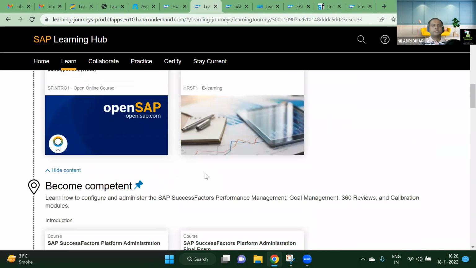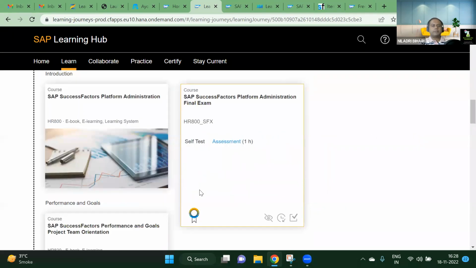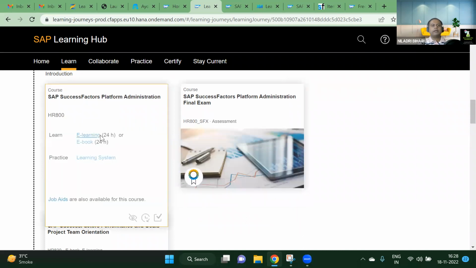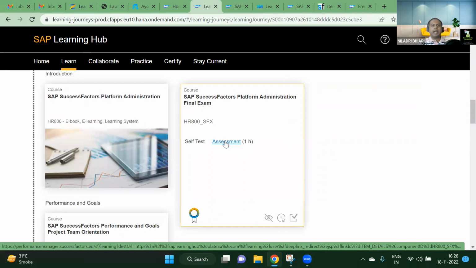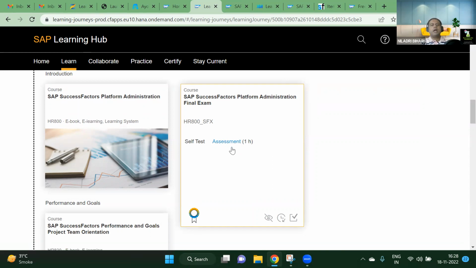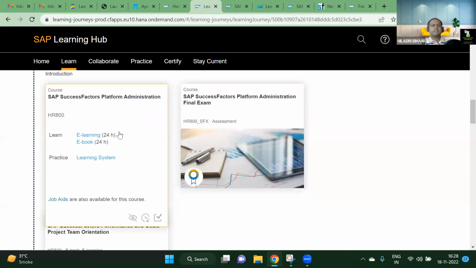For that reason, there is no certification as such, but there is something called the SFX accreditation. They call it the SFX accreditation program, right? Unlike your consultants', it is for 1 year, and every year you can renew it, and there is no additional cost. If you are a licensed user of SuccessFactors, then it is included in your package, this entire e-learning package. If you're looking for any classroom sessions for this admin part, then there may be a cost, maybe from a partner company or from SAP. But if you're going e-learning, it's super easy.